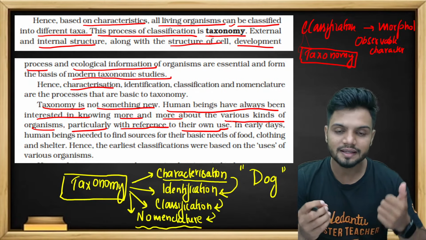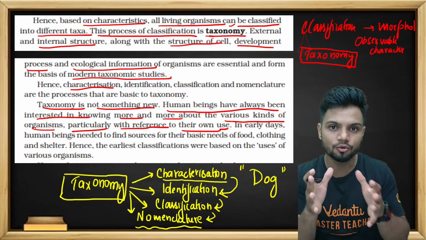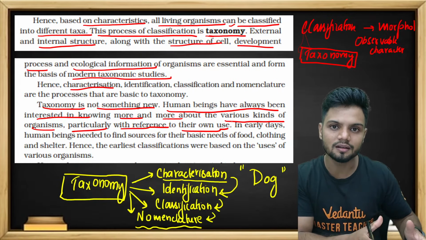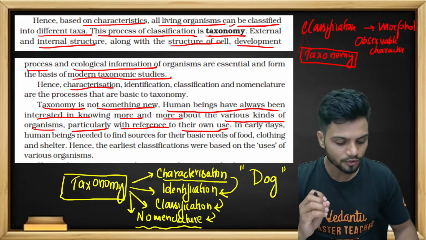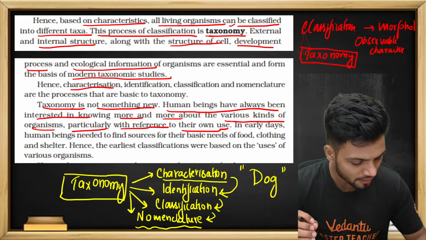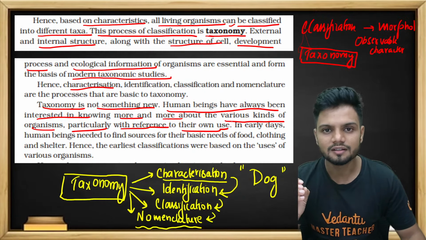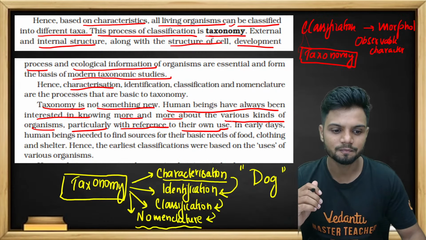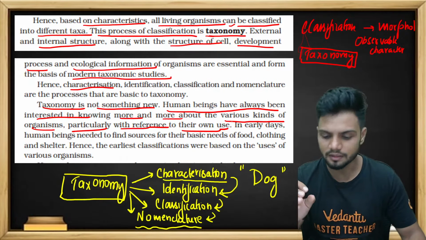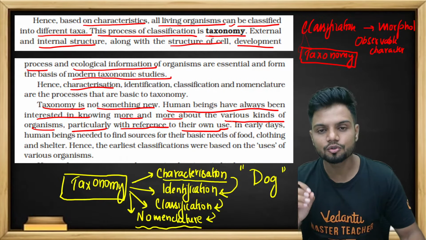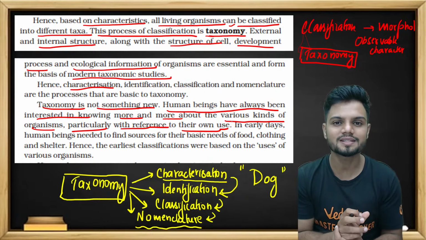How do they do it? First they characterize it, look at how it looks, then identify it. Then you give it a classification, you group it under medicinal. After you group it under medicinal, nomenclature. For example, tulsi. If you look at a tulsi plant, you'll say, okay, it is a tulsi plant, nice smell, leaf is there, you can see seeds, flower we can see. Characterization is done. With identification, yes, it is a tulsi plant. And then we group it under angiosperms. Then we do nomenclature, Ocimum sanctum. So that is called taxonomy.